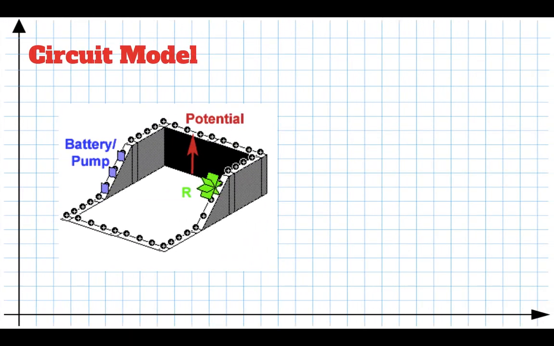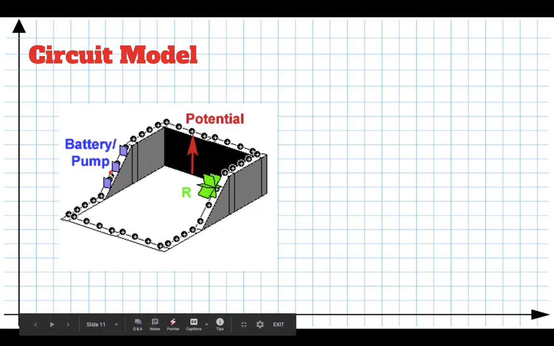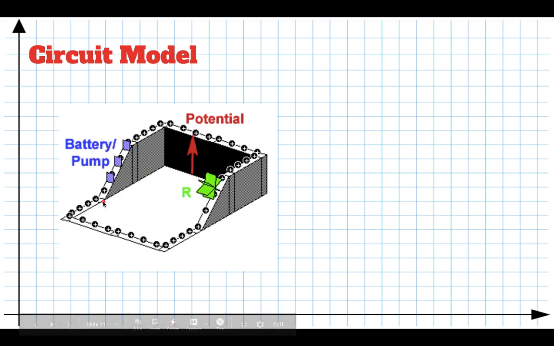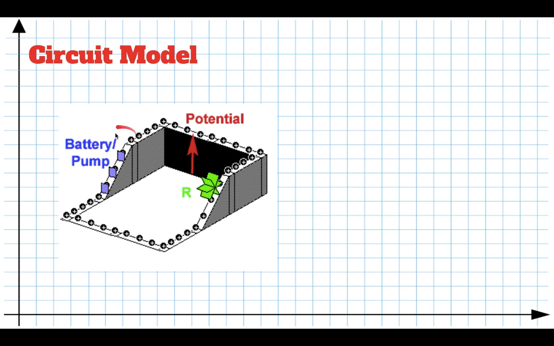So here's kind of what's going on. This is a great little analogy of what's going on in a circuit. It's a gravitational analogy, but you can think of the battery as like an escalator. It takes charges and it adds energy to them. So when the charges get to the top of the escalator, they have energy. They flow along the wire and they don't lose any energy while they're flowing along the wire because they're not going downhill. But when they get over here to the load, this is the thing that needs their energy that's going to do work for us.